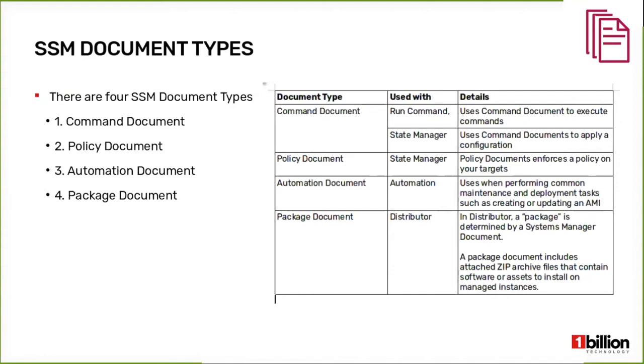Probably when you start learning SSM, you might mix up what state manager does and what run command does. The only thing is, run command is one time. That's the thing you have to remember, right? Run command is one time. State manager is not one time. It can be one time, but you can schedule it. You can attach that particular state to a particular instance. For example, if you want to run antivirus software every day, you can schedule it. That's called a state manager association. Those are called associations. Don't worry about these words. If you want to run a one-off thing, you always use run command, right? But if you want to schedule something and attach it to the instance, use state manager. That's the difference. But both look the same.